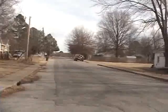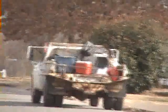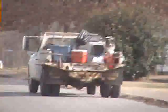Today, Mitch has actually got the truck out, and he must be visiting the people here on 13th Street. I think it's that yellow house right there that he visits. Alright. Now he's being good. Well, he's got it out. Hope he finds a way to earn some money with it.